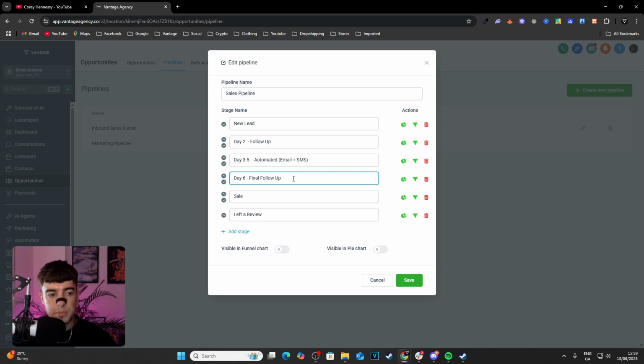Now, this is based on if you're doing digital marketing, you're bringing in leads, and the sales cycle is going to be a lot slower or the intent is a lot higher. Because in this case, you're going to be calling your leads, texting your leads, following up the leads a lot more within that period. And the goal is to book them in for a consultation call.